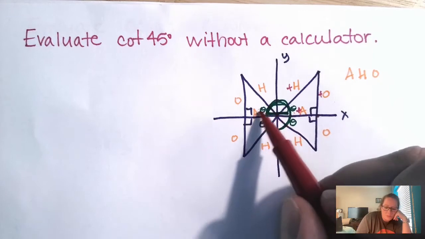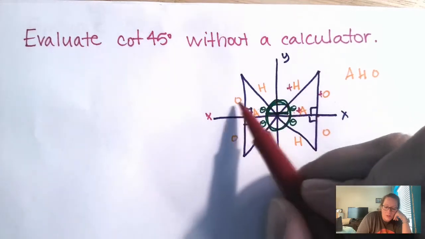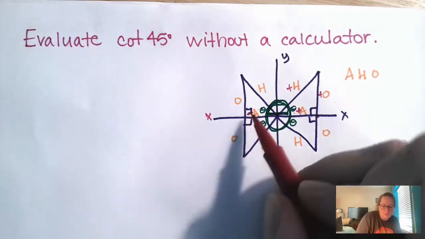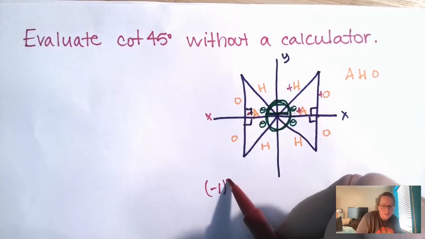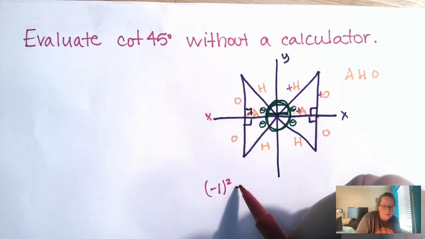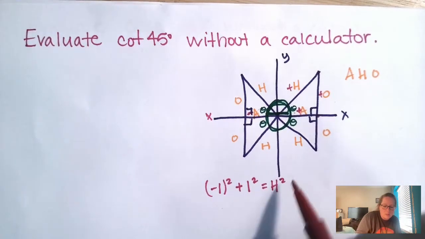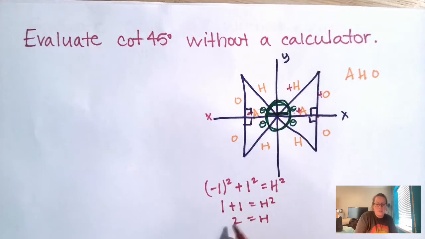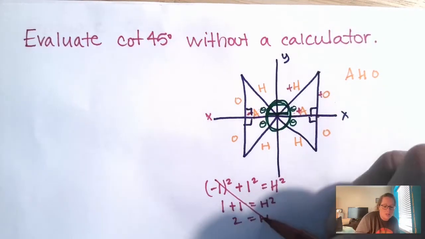Okay, so let's think of this one. This is negative on the x-axis. If we go over from the origin, that's going to be a negative value. O, that's up. That's fine. That's positive. And then hypotenuse. So let me reiterate that. Let's say this guy right here is -1. So we have -1 squared. And then we'll say our opposite is +1 squared. And I want to figure out what my hypotenuse is. So it's going to be hypotenuse squared. -1 squared is 1, plus 1 equals hypotenuse squared, 2. We'll never get this number to be negative, ever. So our hypotenuse will never be negative, okay? Because we're squaring a negative number.